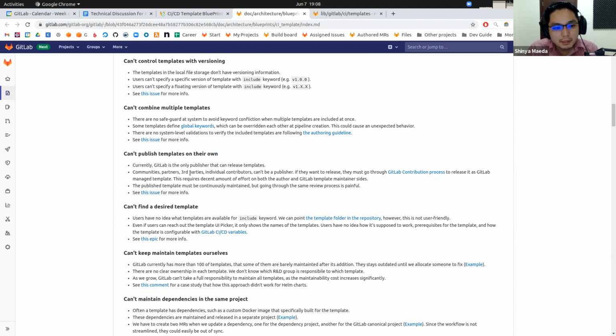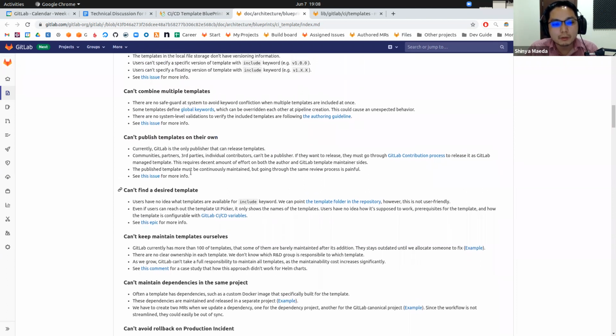And the third problem is that users can't publish templates on their own. This became a problem recently: we received a community contribution from our partner who wants to publish their templates, but since we are managing these templates in our repositories, they have to go through our community contribution process, asking for maintainer reviews.